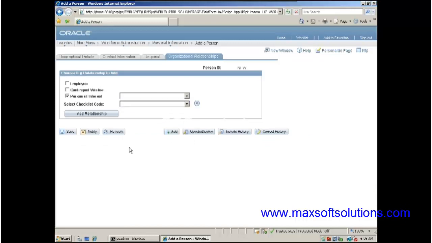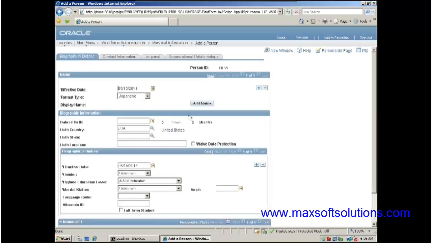Most of the time, as a functional consultant, you are supposed to do functional fit gap analysis, and you are supposed to do these configurations. Whenever the business process of your organization is different from the business process of PeopleSoft delivered functionality, then you need to fill that gap.